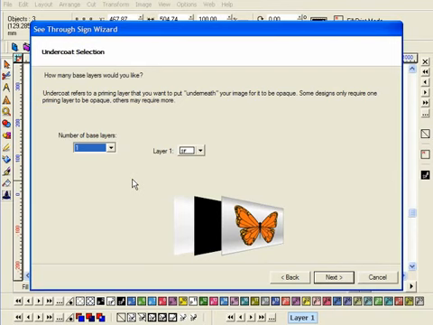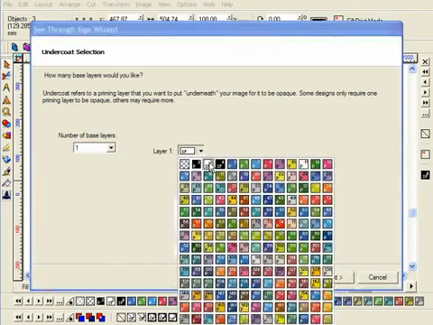To apply more than one base layer, you will need a printer that can rewind, but bear in mind here that multiple layers on an inkjet printer will require longer drying times between them, and this could make using too many layers impractical with this type of device. So I'm going to go ahead and select one, and then specify the colour of that layer, which will be spot foil white.